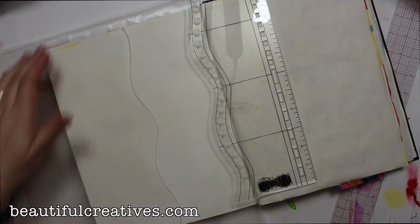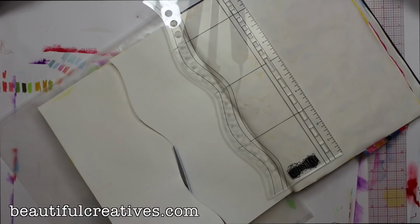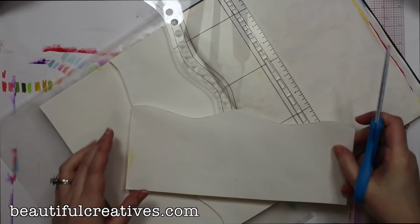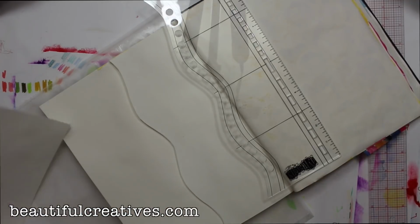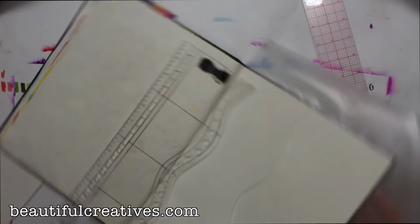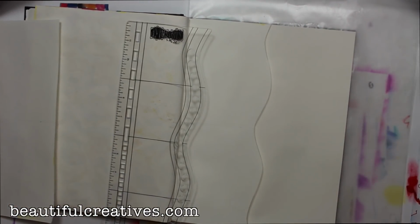And this little scrap paper, don't lose it. We're going to use it again. Okay, so there's one and there's one. Now let's do another one, because I want to have a few of these. I'm done with this little ruler, so I'll put that away.